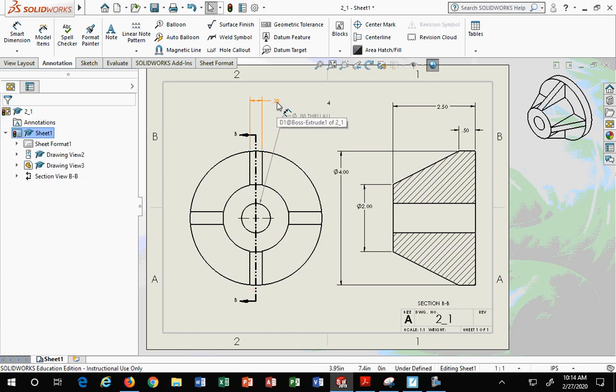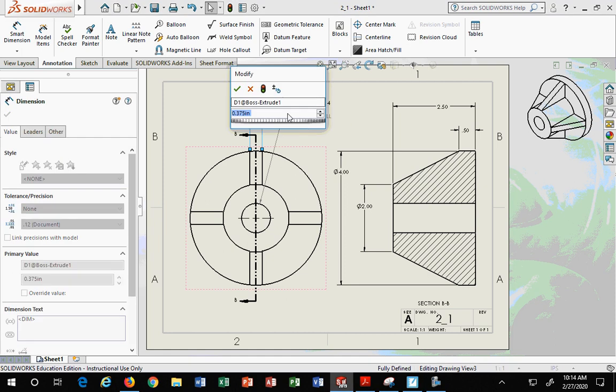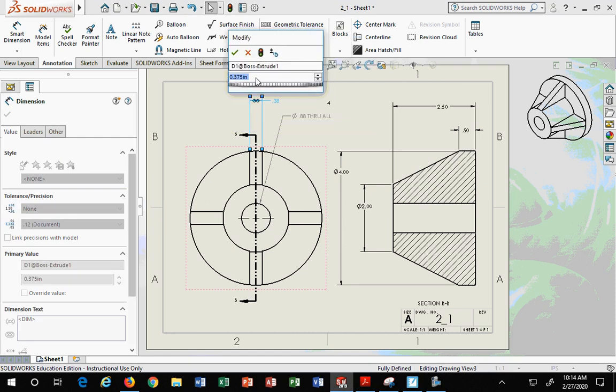But if you double click on it, you actually are not editing the note. What you're doing is changing the actual dimension of the rib. It is the actual dimension of the rib. So if your customer comes back to you and says, I don't want it to be 3/8, I want it to be 1/2 inch, you can actually edit your model from your detail drawing if you are using the model items.